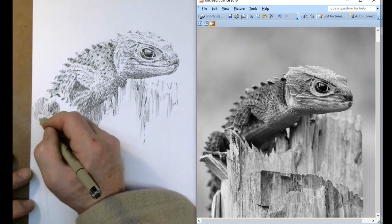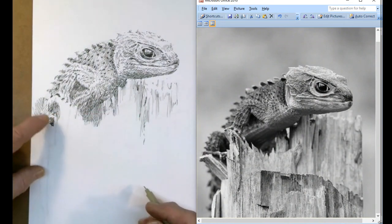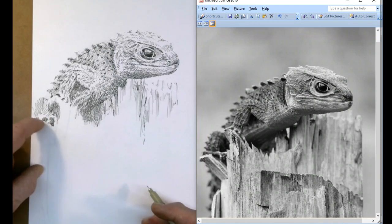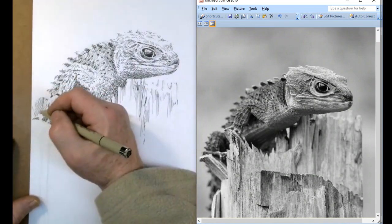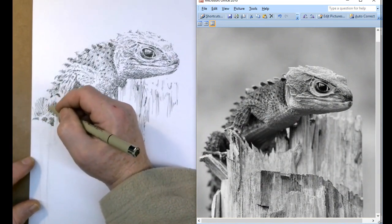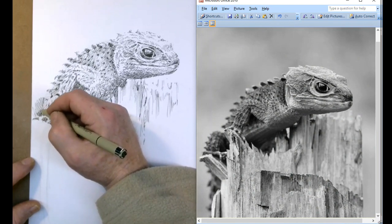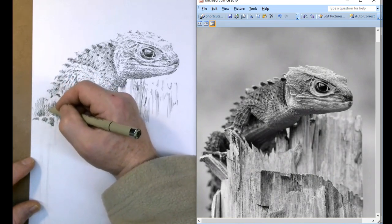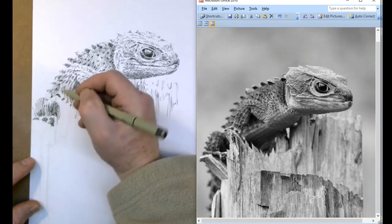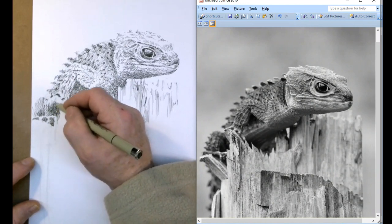I'm just drawing the shapes of the dark. Whatever I can see, I'm just drawing those in. And if you think about it, you'd go, oh yeah, that's his foot. But I wasn't thinking foot. I was just thinking shapes of dark and light. So stop thinking about it as a thing. It's not a thing. It's just shapes of dark and light. Do all those little shapes and your thing will be there. Odd way of thinking, but it really is the best way.